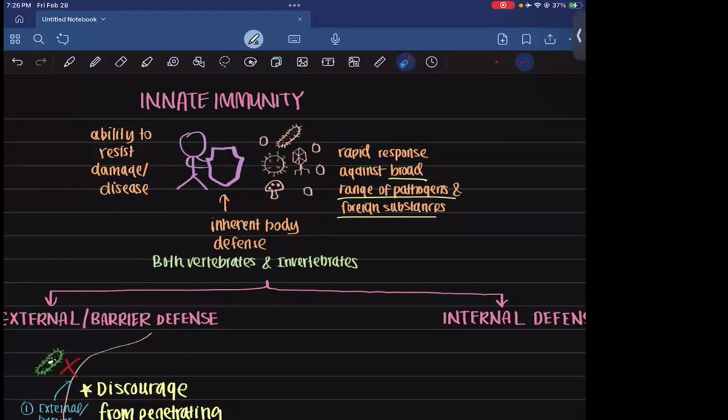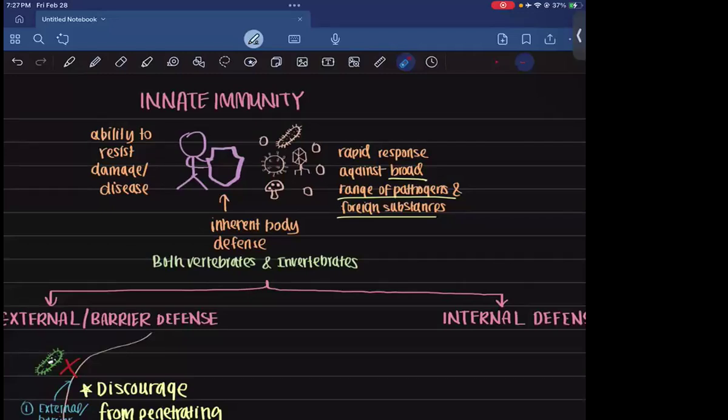For example, when you were learning the plant lesson, you might have learned about stress. Under stress, you have some pre-existing chemical and biological defense mechanisms, and then you have some induced ones. Similarly, in human beings, you have certain body defense mechanisms which are already present in your body. You're not going to induce or create them when the pathogen enters your body. So it's already present, and that is known as inherent body defense. They are pre-existing in your body.